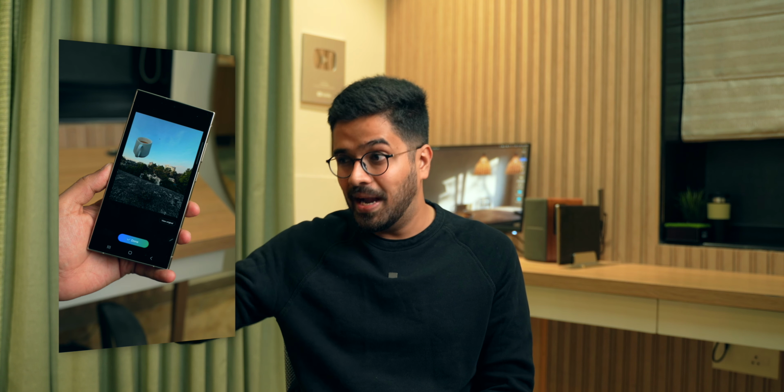Now obviously apart from this, you get a lot of other AI features, especially in the Photos app with the editor. I will talk about them in the full review. Maybe I'll just do an entire video about the AI features of the Samsung Galaxy S24 Ultra because that video itself might go on for like 20 to 25 minutes.